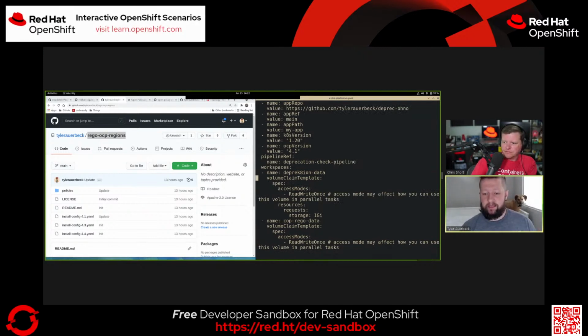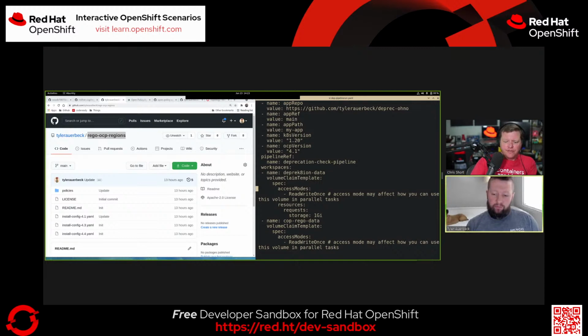Tekton has a concept of a volume claim template. So I can just say, hey, here's my volume claim template. I want it to have this access mode. I want it to be this big, and give it this name. So for every instance of a pipeline run, if I run this pipeline run 3 times, it'll spin up with a generated name, and it'll spin up new PVCs for each run, rather than trying to use the same PVC and potentially overwriting a bunch of my logs. Overwriting logs when you're troubleshooting, not that useful, I've found, which is why I've ended up using the volume claim templates instead of, hey, let me just create 3 PVCs that I use over and over again.